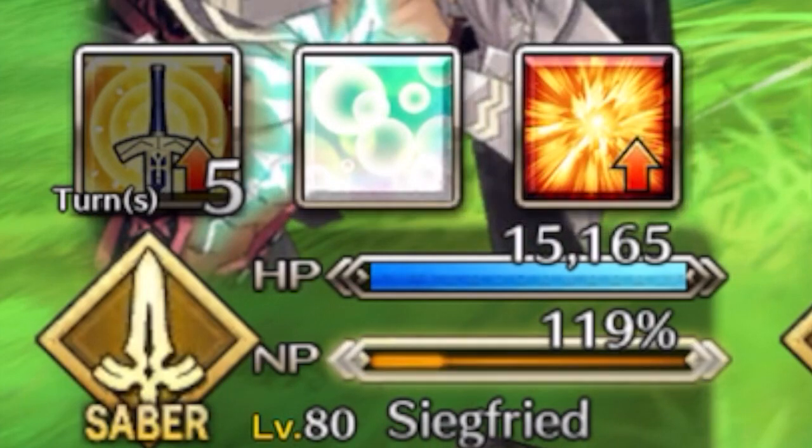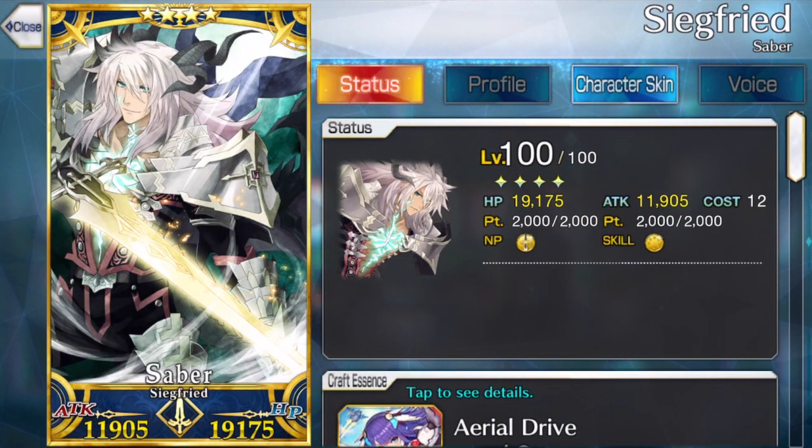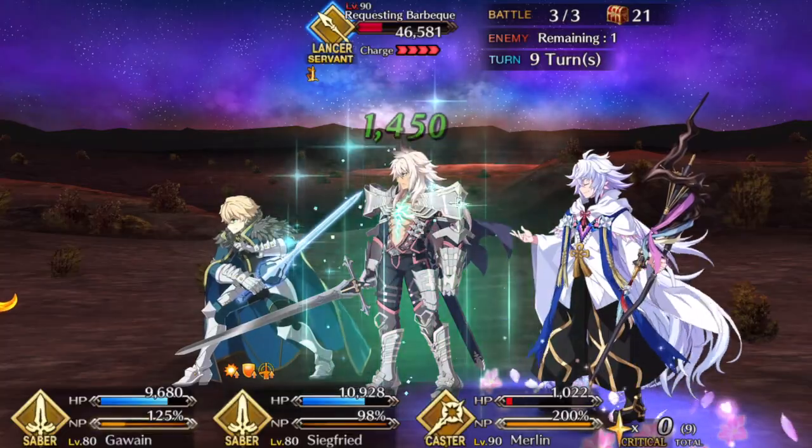In-game, he has an enormous amount of health, at level 100, the most of any saber in the game, and a debuff clear with minor healing on his second skill, Disengage. Impressive, maybe, but indestructible? No.